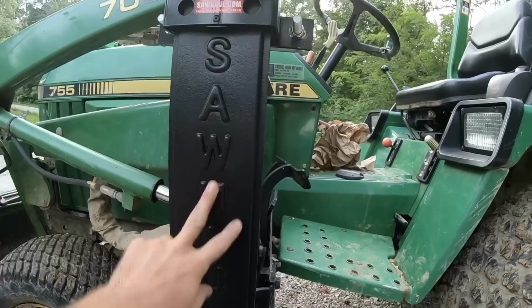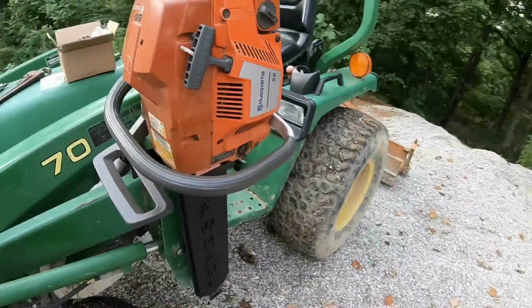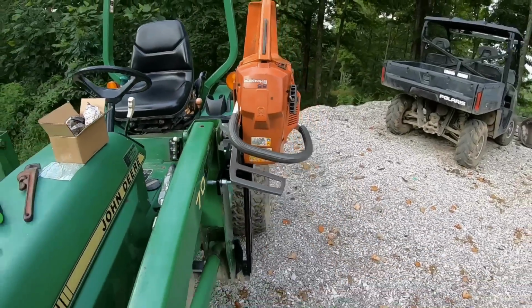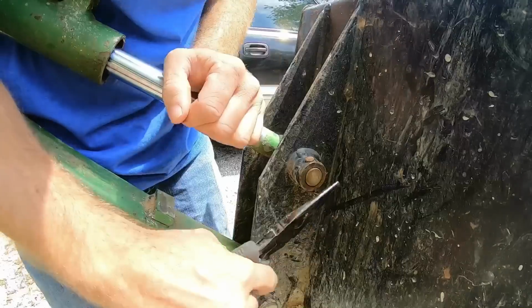That is a 20-inch bar on there. Fits in there pretty nicely. The only thing I worry about is it sticking out and maybe catching a tree, but that's just something I'm gonna have to pay attention to. But overall, I really do like it.